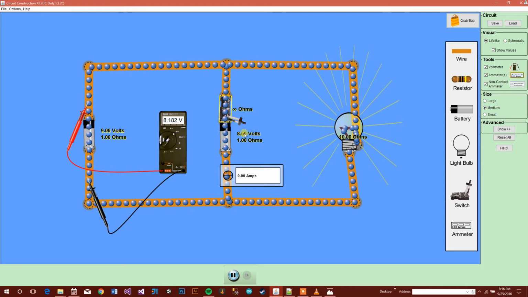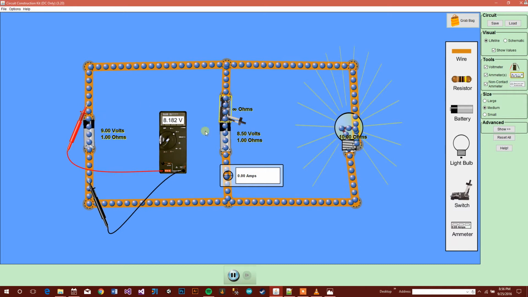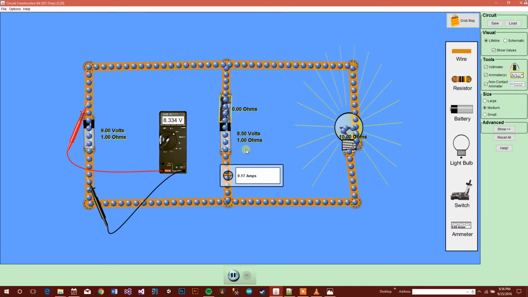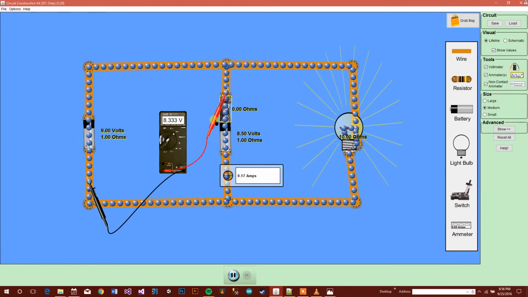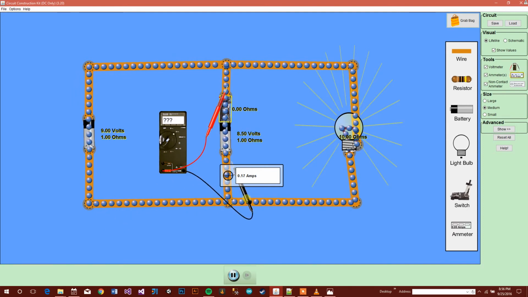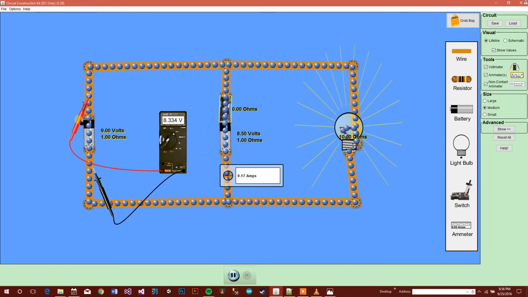So if the EMF for battery 2 was at 8.5 and the voltage drop across battery 1 was at 8.182, in order for these branches to meet at a level term, the voltage drop across battery 2 would have to be lower than 8.5, which it is now, 8.33, as you can see if I bring this over here, and it is now equal to the voltage drop across battery 1.